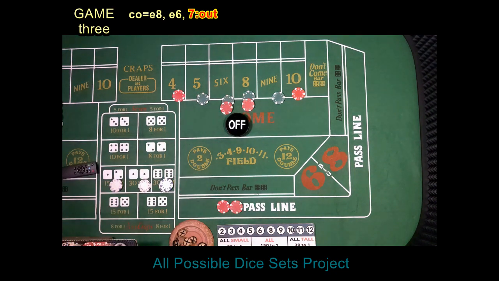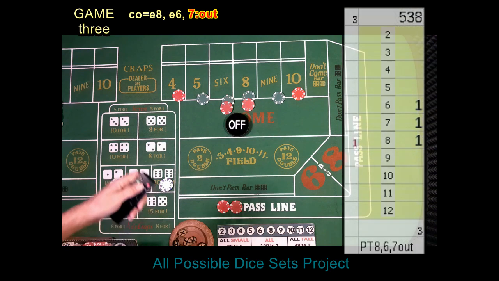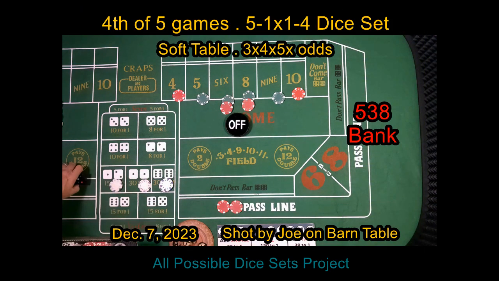7 out, guys. That's the end of, wow, 2 PSOs in a row, right? Okay. End of game 3. No, it's not. Technically, it's not a PSO. End of game 3, you got 1, 2, 3, 4, 5, 5, 35, 38. 538. See you on game 4.